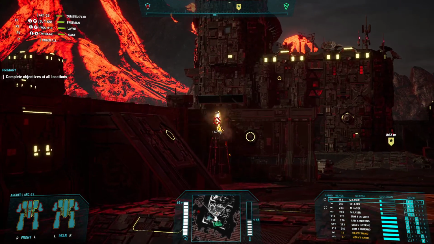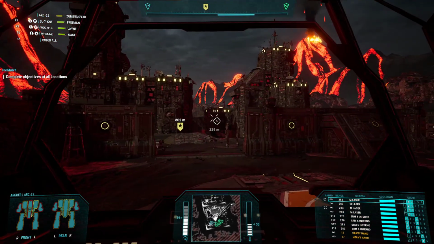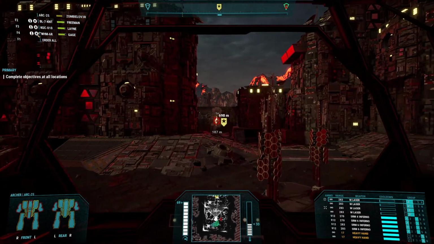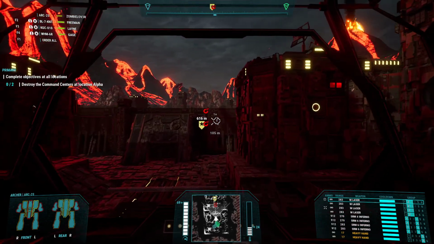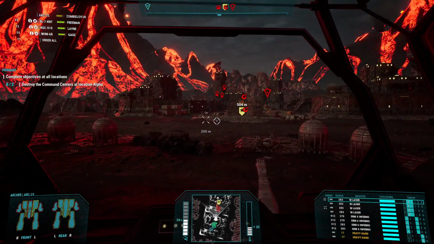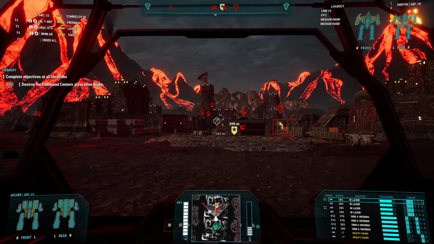There's a turret there. I was going to say, if it's behind the wall. It's not quite behind the wall. Yeah, that VTOL doesn't stand a chance, really. I'm going through the wall because it's the quickest way. Probably the biggest mech that we've had to face so far.